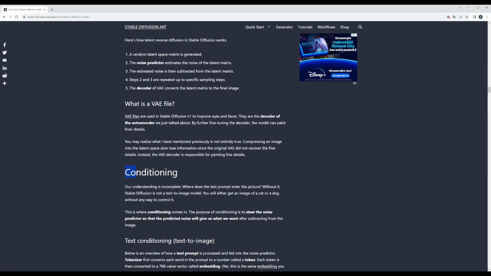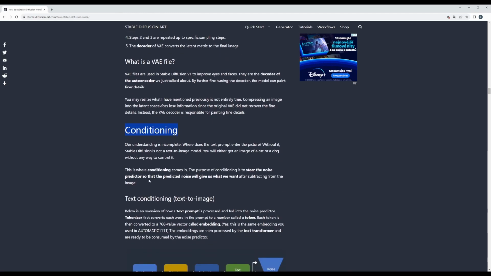So now let's move into the conditioning, because currently we are able to train the model. We will end with some random noise, and then from this random noise we have our noise predictor, so it's able to subtract the noise and reconstruct the image for us. And because Stable Diffusion is a generative model, it will be something a little different than the data we trained this model on. This is very nice, but still we are not able to control what will be the outcome. And this is done through so-called conditioning.